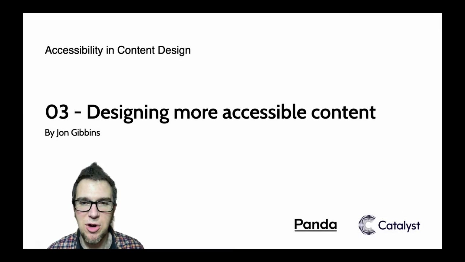Hi, I'm John. I'm going to talk about how our digital content can be more accessible and inclusive. So far, we've discussed writing for readability and inclusion. This time, we're going to check out some of the ways that we can design our content to be more accessible. First tip, start early.